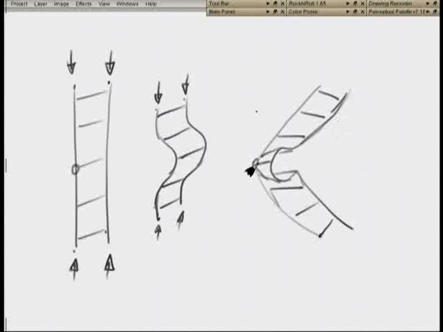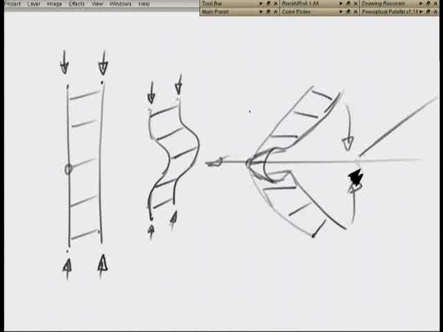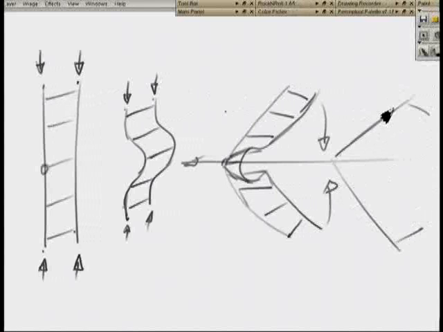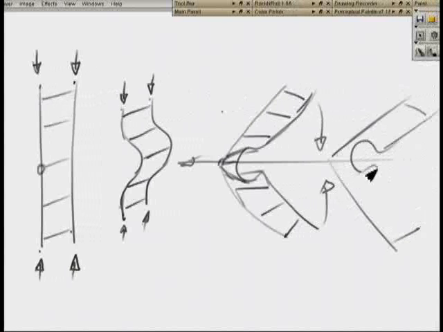But as you pull on this, all of the other points are going to want to collapse to the center along the axis of the pull. And as a result of that, you get compression, right? You're going to get uneven compression, and that's why you're going to get a ripple that forms like that. And the same thing can be said if I take this ladder and purposefully grab two ends and shove them inwards towards each other, the effect is still going to be the same. You're going to get some buckling that occurs off plane.